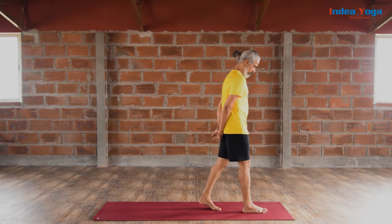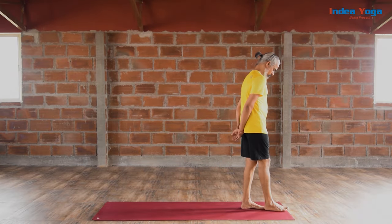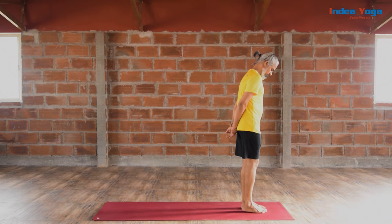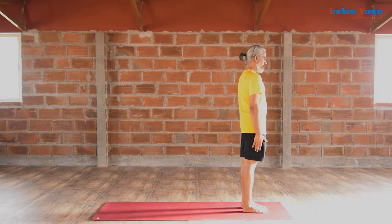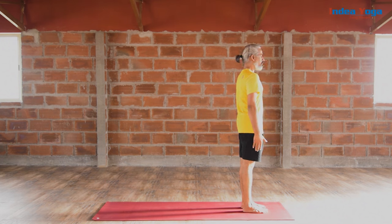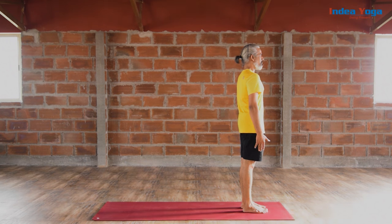Please stand on the top of your mat, keeping a foot distance away from the edge of the mat. With the breath, center yourself. Share the weight in all four directions equally. A light contraction on the pelvic floor. With the entire body responding to your inhalation and exhalation, which is effortless and continuous.